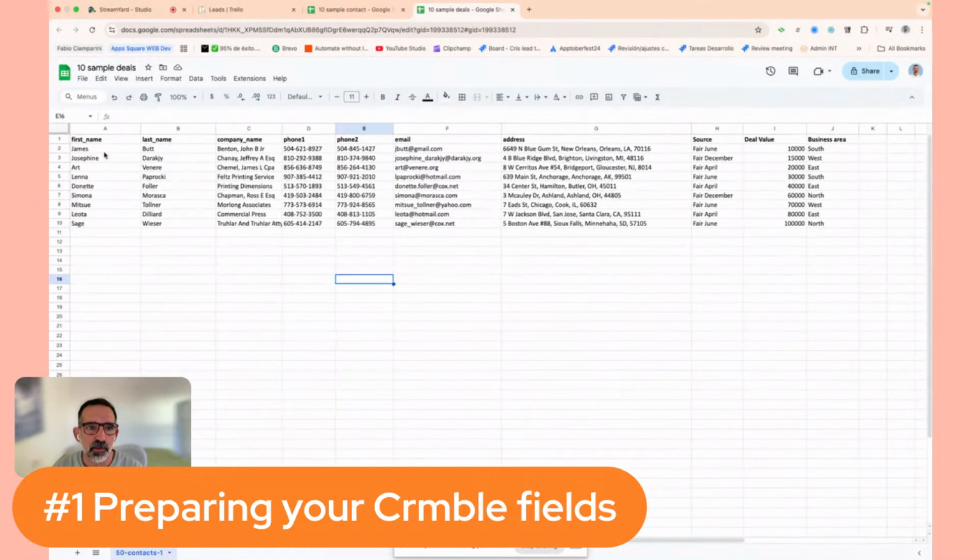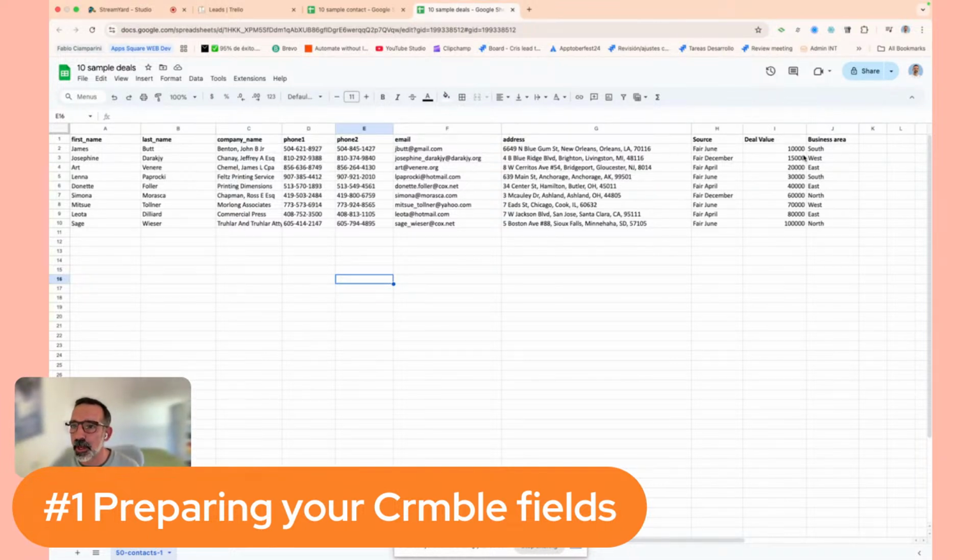Each row that shows up here in our 10 sample deals spreadsheet shows you that we have contact details: first name, last name, company name, 2 phone numbers, 1 email address, and the address, which we advise to combine the whole address in one single string so that you can have a link to Google Maps directly from your Crmble deal card.